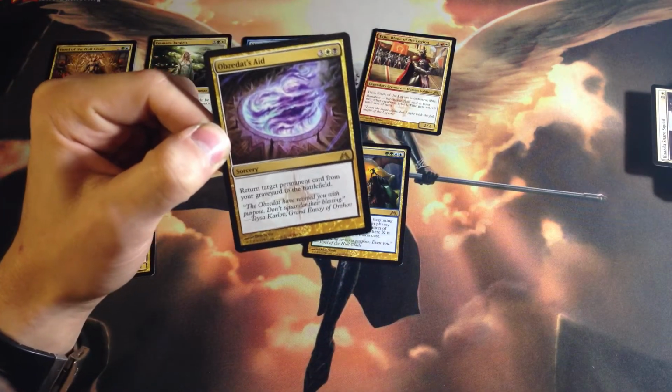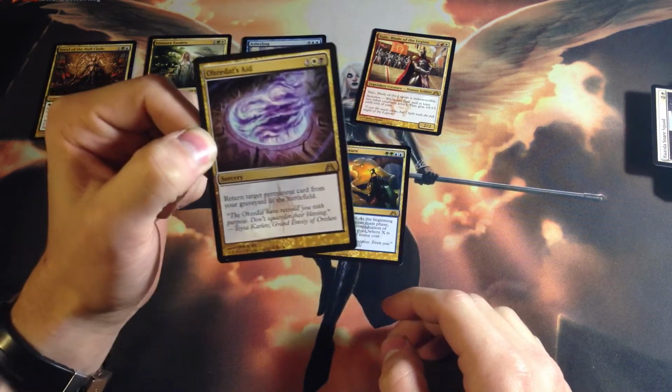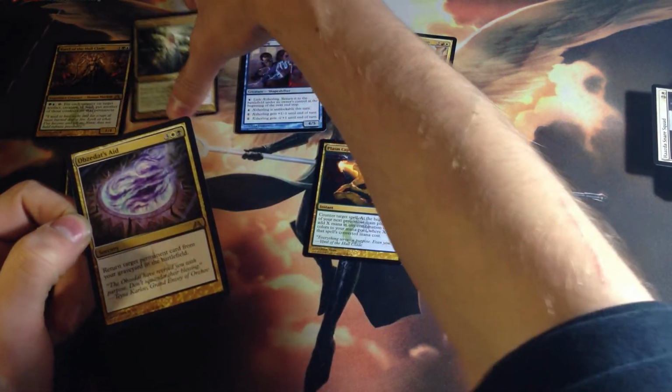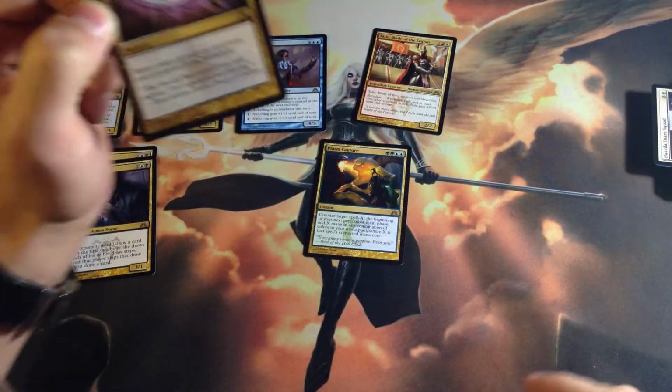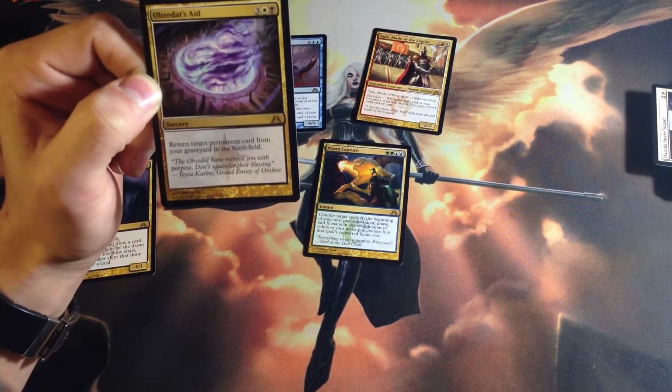And we've got an Obsidian's Aid. This is a good card, as opposed to... Well, no, okay. Yeah, I can specifically say that he is a good rare when you've got this in the same set. Yeah, just return target permanent from your graveyard to the battlefield.